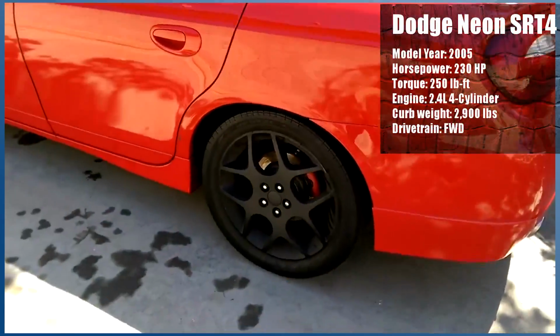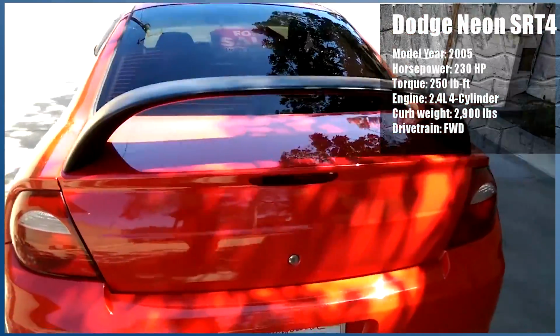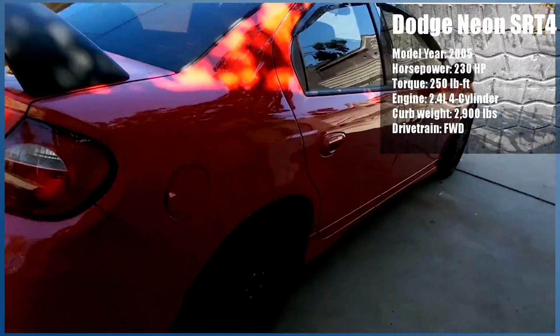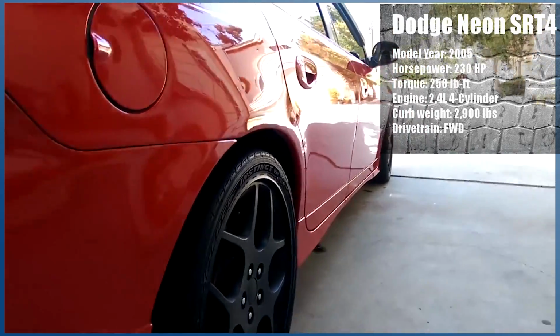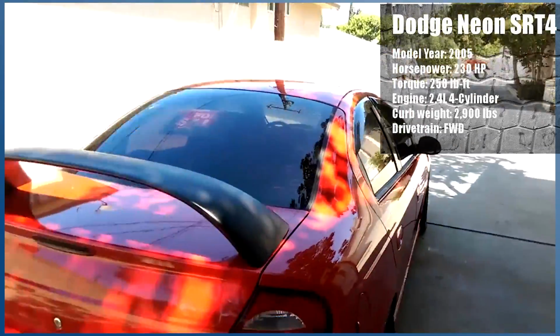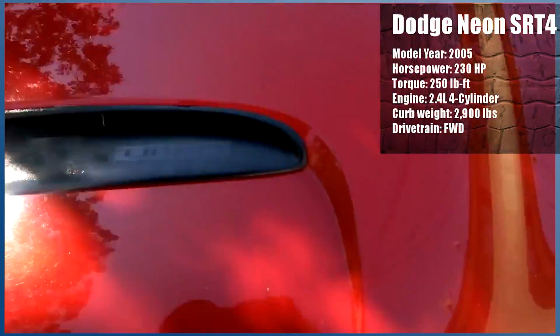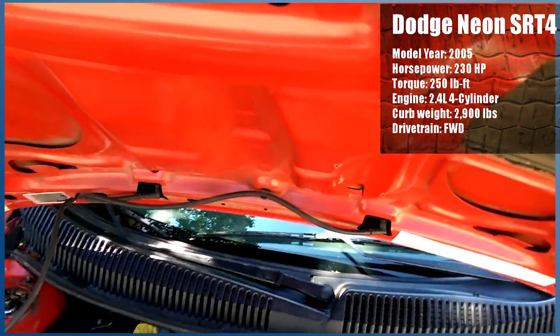Although, I just freaking recommended a Miata in this video already, so what do we have to lose at this point? The Neon SRT4 is making around 230 horsepower and can do a 0 to 60 time in 5.5 seconds, which makes this car quite formidable. That's just about as fast as a modern V6 Mustang, so if you plan on buying this car, you'll be giving a lot of people quite the surprise when they challenge you.